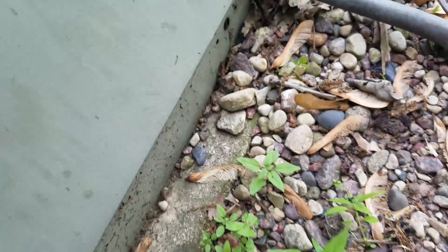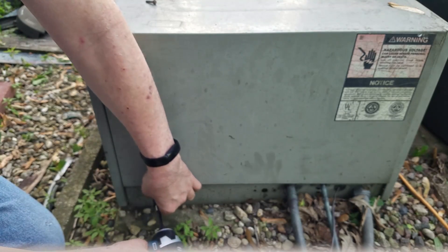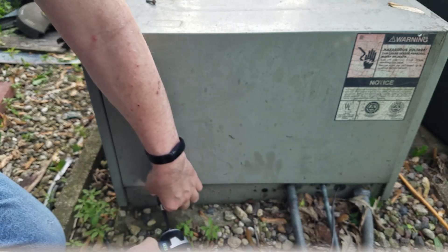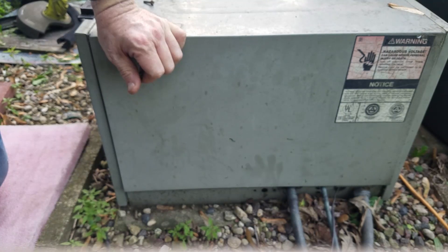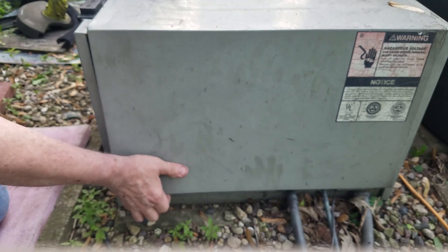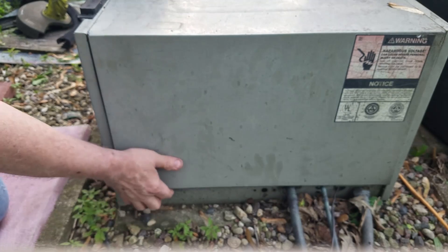The next bit involves getting the screws off. I did have a problem with one of them, so I'm going to fast-forward, but you want to make sure you've got the right size screw bits. That one has some interference — it's at an angle and also has some interference with the cover itself. After some fumbling around I finally got into a good position to get that screw out, making sure the bits are all sized to the proper head sizes. I finally managed to get the panel off.